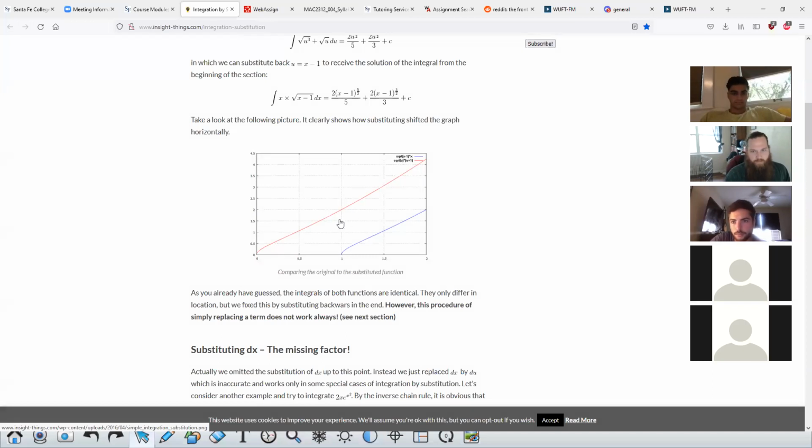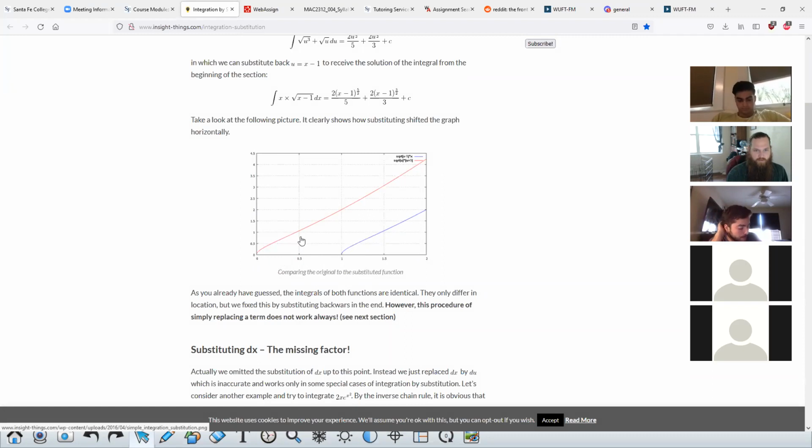Imagine I want to integrate the red function from 0 to 1/2. That's this area here, under the red function from 0 to 1/2. When I make that substitution, it becomes the blue function. Or if I substitute in the blue, it becomes the red. In order to get the same area, we would have to integrate the blue function from 1 to 1.5. You see, this region is identical to this region in its shape and its size, but you have to change your variables. You have to change your bounds of integration. To get the integral of the blue from 1 to 1.5, you'd integrate the red from 0 to 0.5.